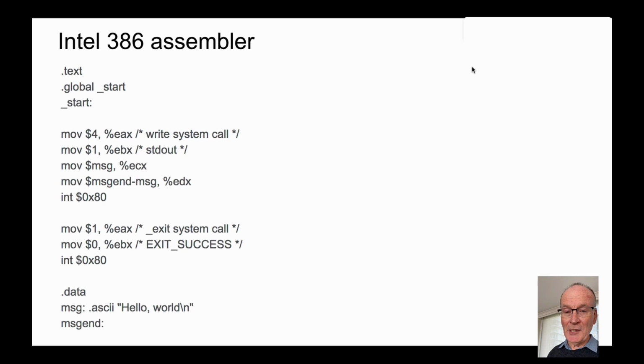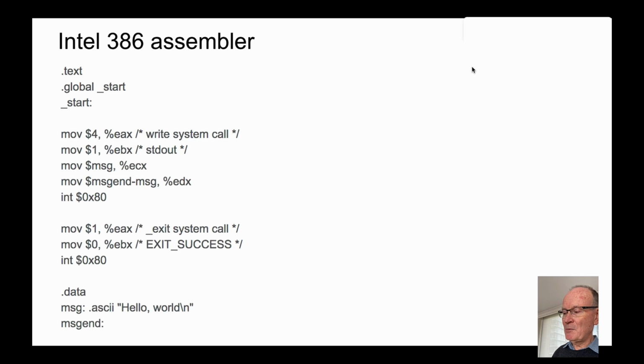Here is some real assembly language. This is assembly language that is used for an architecture called the Intel 386, which is a very old CPU, goes way back into the 90s, but it is still the base architecture for Intel computers. The 386 architecture and instructions are a subset these days of modern Intel. Intel is a CPU manufacturer for all of their CPUs. And I just thought I'd show you real assembly language.